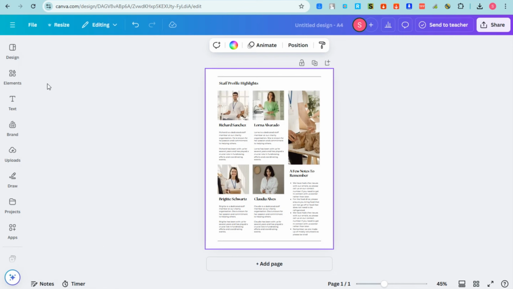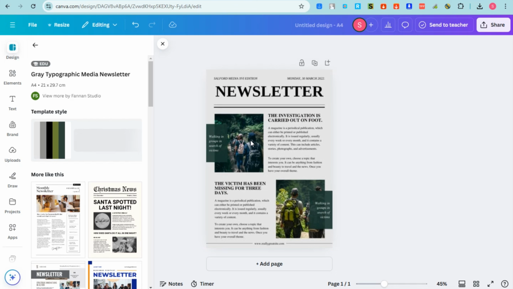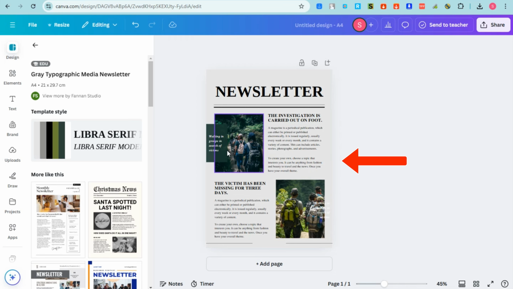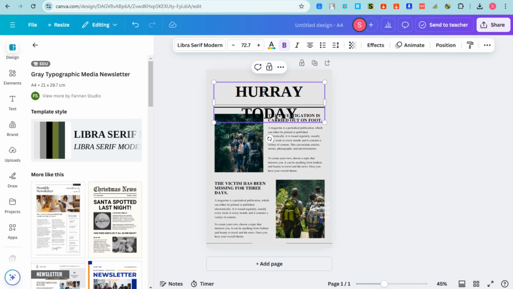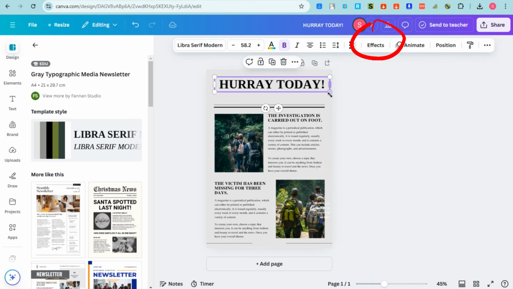And all you have to do is to double click. And then if you want to change some descriptions, words, or if you want to delete unnecessary objects or elements here, you can simply remove, for example, this one, and then replace the pictures with images related to your news, to your announcement, or to your company or product. So all you have to do is to edit. For example, you want to change the newsletter to Hooray Today and then adjust.